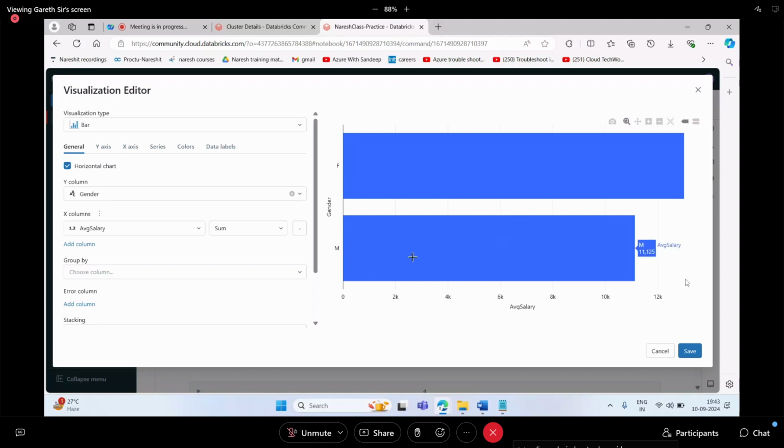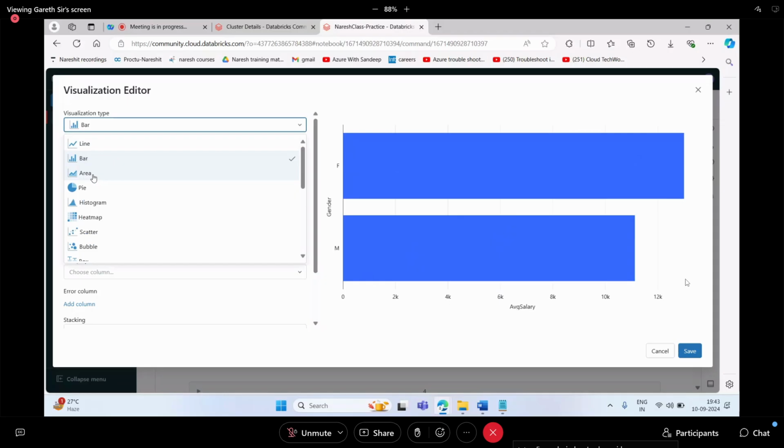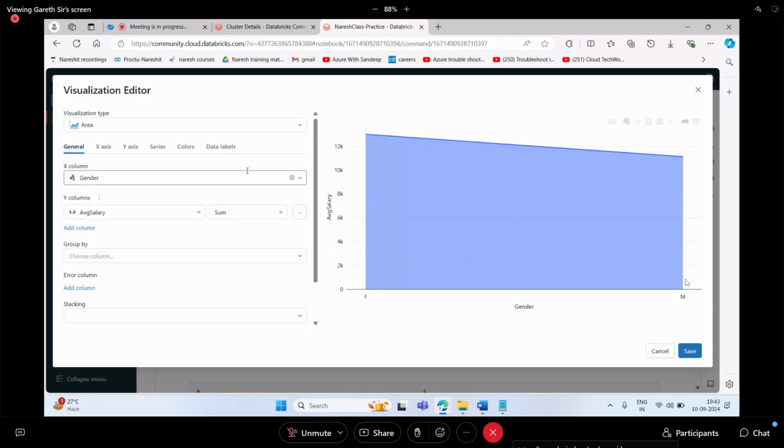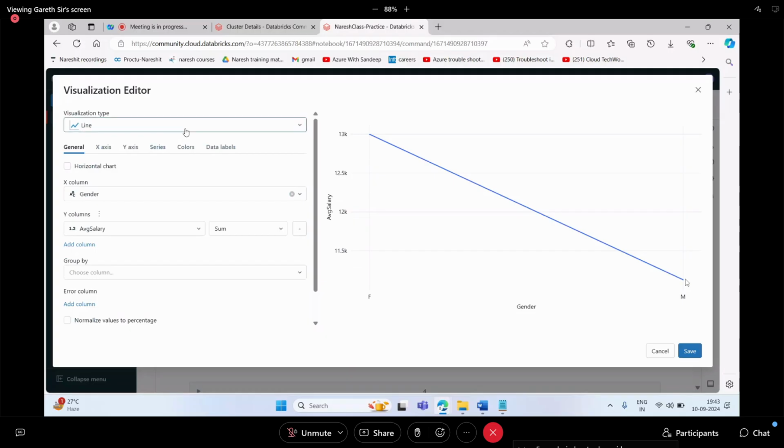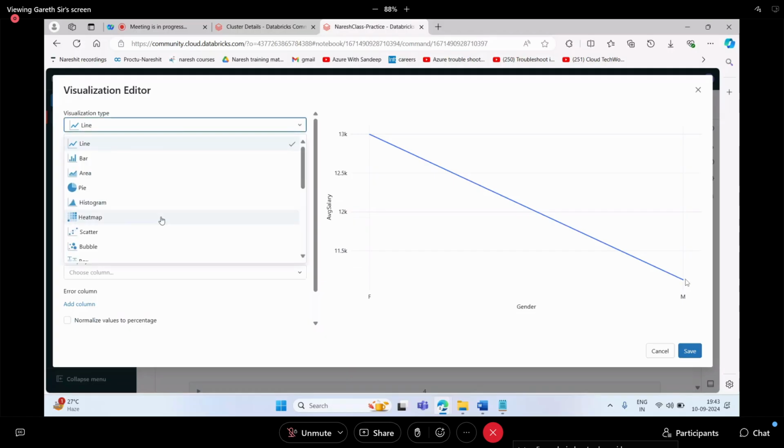Whatever the data that we have in our file, accordingly, as per that data, we have got the result set, and this is the visualization. So you can take whichever chart is suitable. This chart is not suitable, it is not giving clear-cut information. You will get these details from your cloud architect, which chart you have to generate for the data you have fetched.